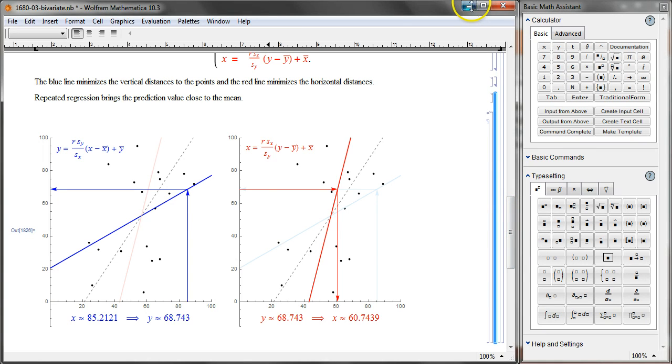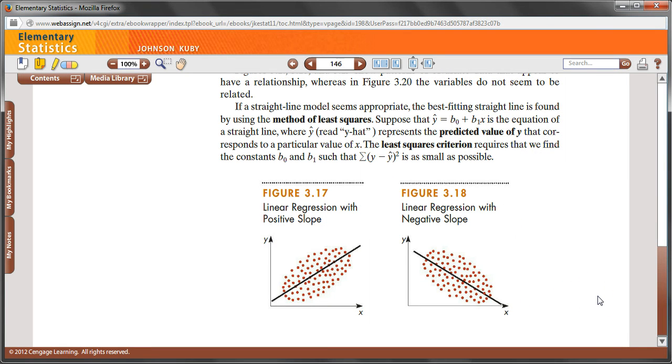But in our textbook, it looks like we have the line of symmetry here. So they're not even regression lines. These two pictures are wildly wrong, and please do not be misled by this.